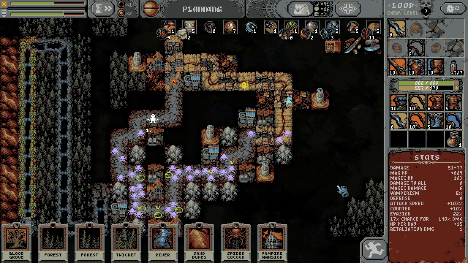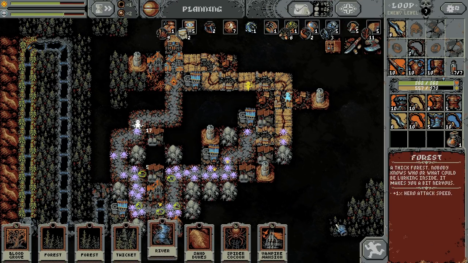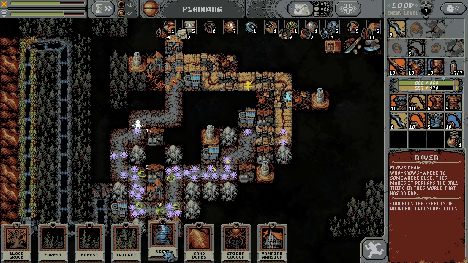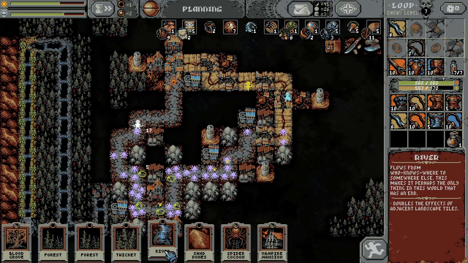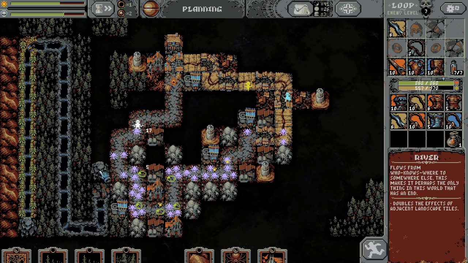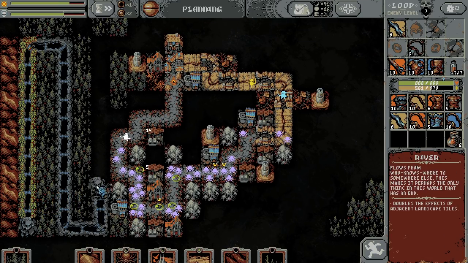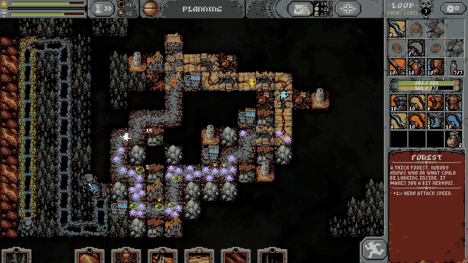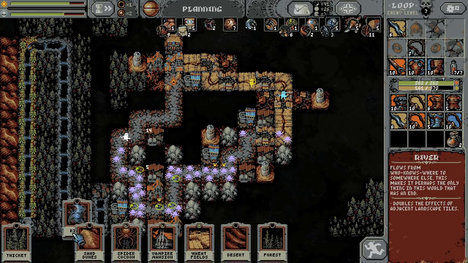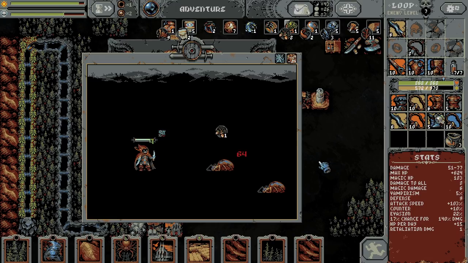What? Why can't I put down a river there? Is that a bug? Can I put down a forest? I know you can put down rivers adjacent to tiles. I've done it before. Is it a bug? What the hell? I know we can't put down the thickest, that makes sense, but this confuses me. That's like really a problem.